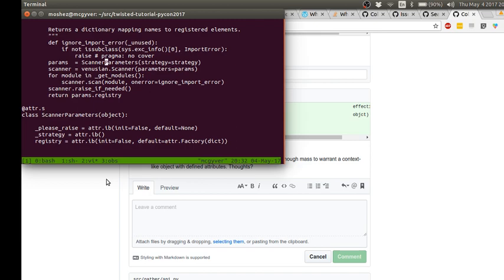So update equals params, update tag equals self.